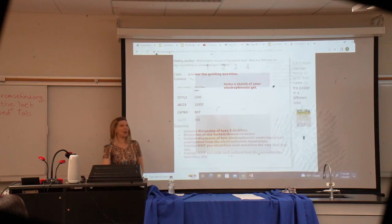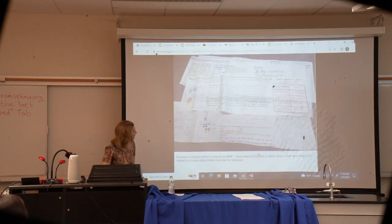Okay, so again, that's going pretty fast. These are works in progress. So they had about a period and a half to work on this. So if you're going back and reading these, none of these are awesome yet, but I did this this week. And so I took a picture here for you to see works in progress. Any questions about that? Yeah.